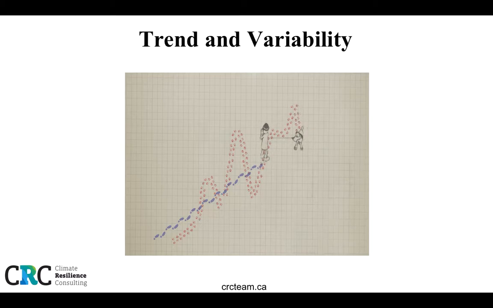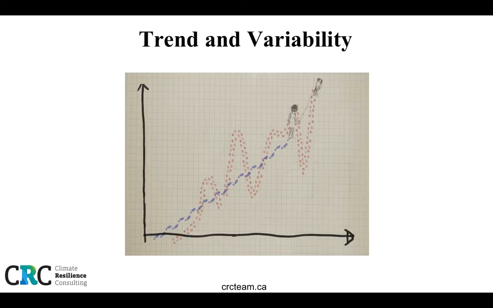Now, this owner may stop and decide to head off in another direction, but as is the case with climate, we expect that the owner will continue in more or less the same direction in the future. And the analogy here is that the owner is the climate, the dog is the weather, or the owner is the trend and the dog is the variability around that trend.